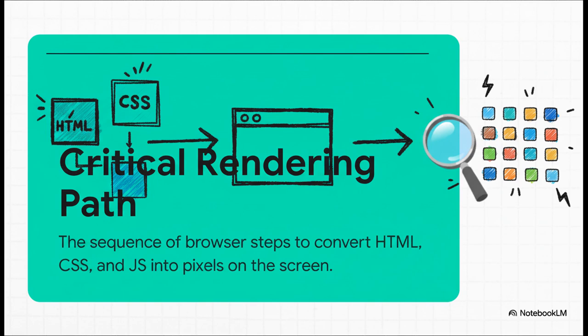Put simply, it's the essential set of steps your browser has to take to show you a web page. It's the recipe for turning the languages of the web, HTML for the structure, CSS for the style, and JavaScript for the cool interactive stuff, into the actual pixels that light up your screen.